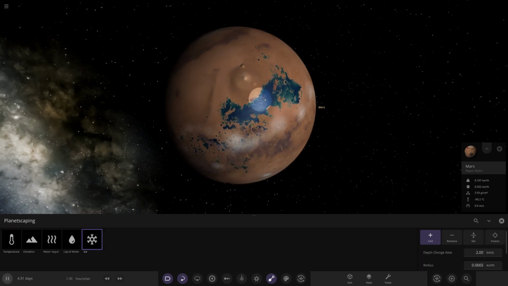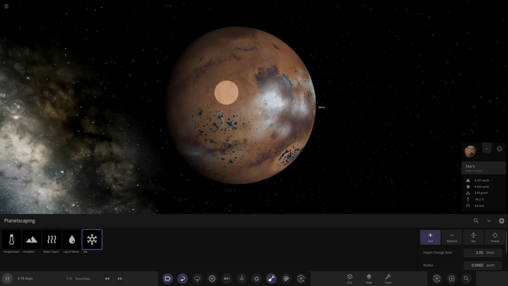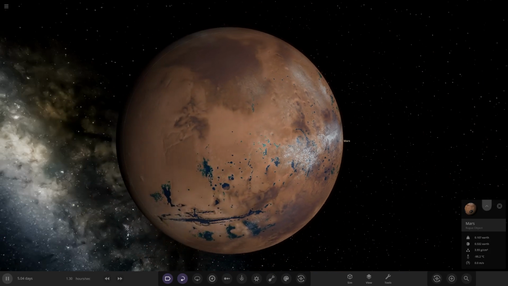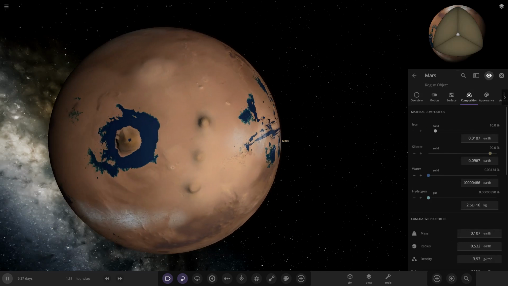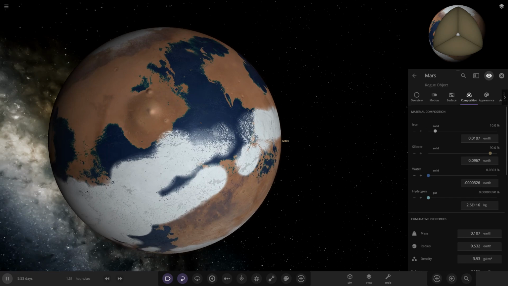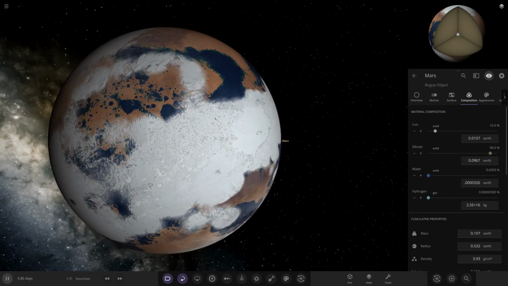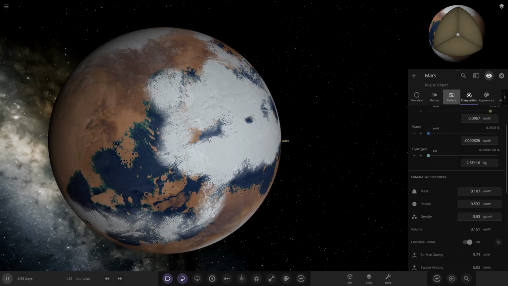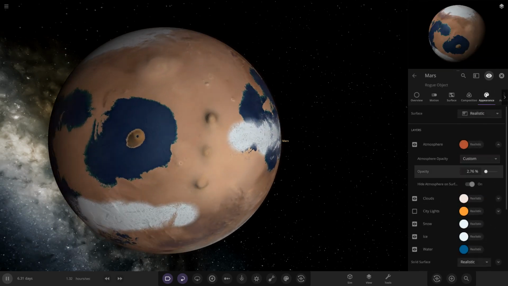So this Planetscaping is for the people who really want to customize. I'm not sure if I'd use this too much, I have to say, because I can do all my customization in the normal customize menu. But if you want that sort of cherry on the cake, I guess you can use the Planetscaping, because normally I would just add water like this, really. But what we've done is added different depth areas, so you can change the continents and the ocean locations and stuff. If you want really unique stuff, you can do that. So I do appreciate and respect this idea. I think this is really cool, but I'm not sure if I'd use it too much. But yeah, it is pretty cool.